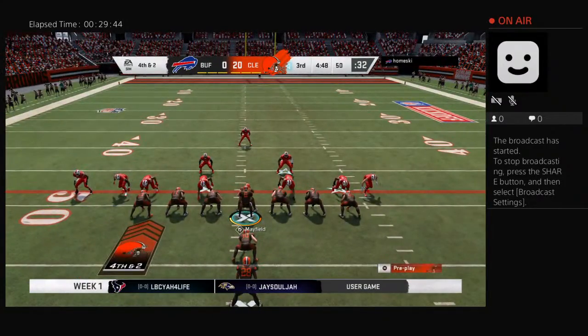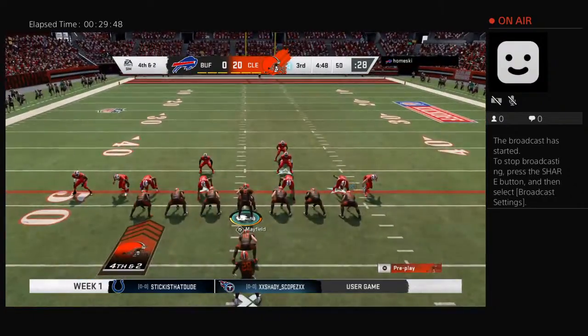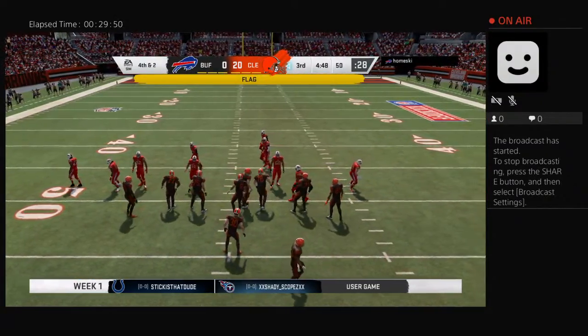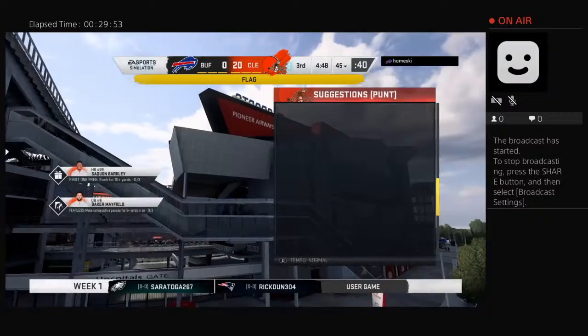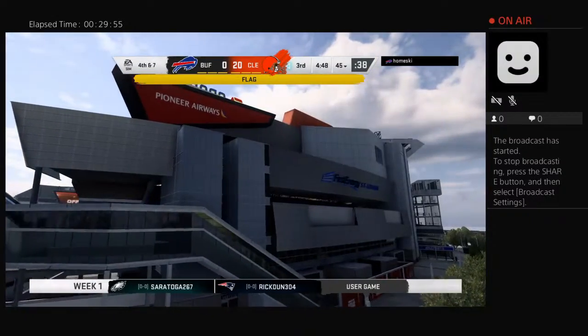The offense staying out. They're going to go on 4th and 2. Oh, and now movement and a whistle, and they may have to rethink their plans on 4th down.